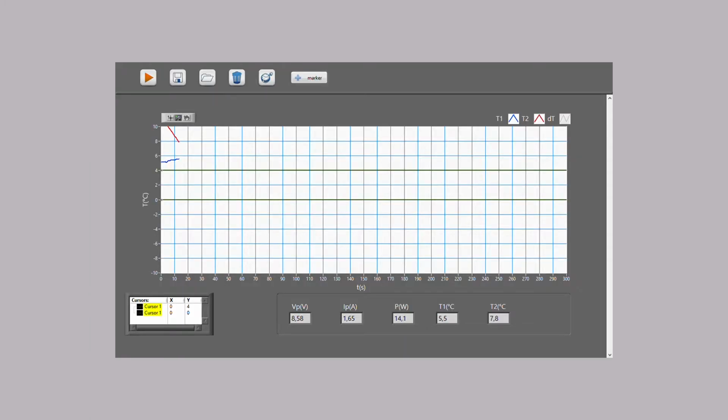Labtrek provides software that allows you to measure in real time the water temperature, the temperature of the refrigeration system, the electrical power. The red line is the trend of the tray temperature. The blue line is the trend of the water temperature. As you can see, the speed at which the tray cools is much higher than the speed at which the water cools.